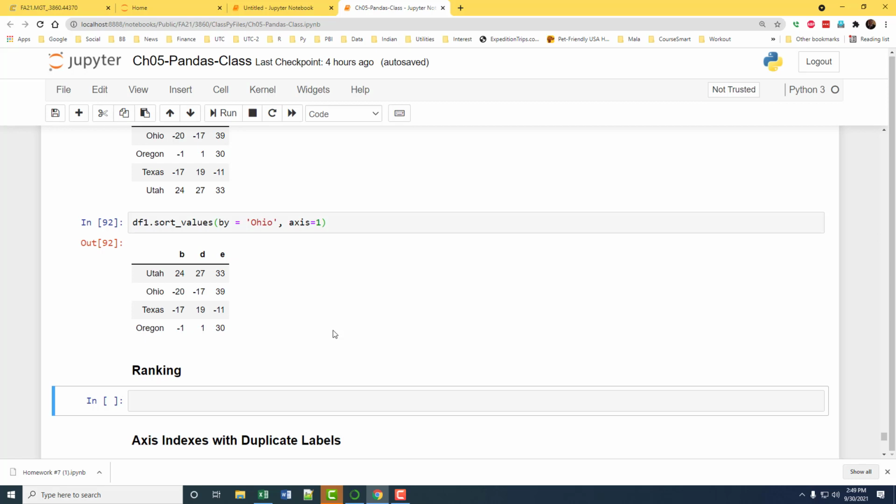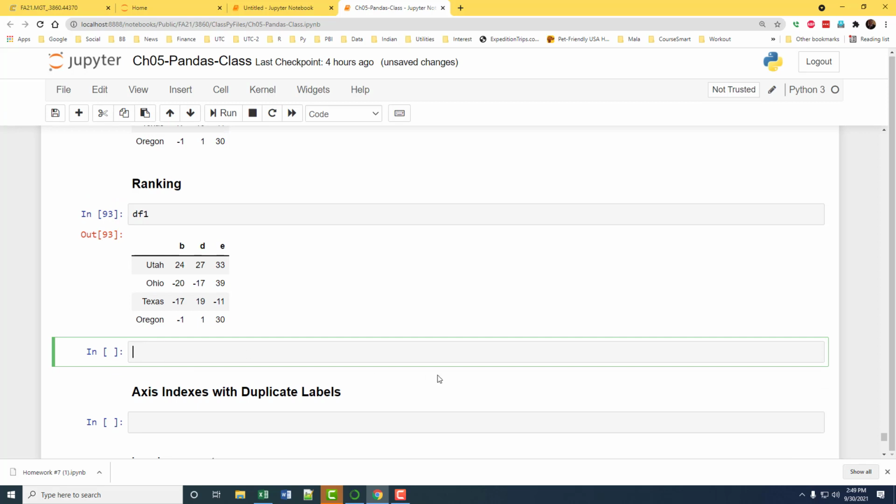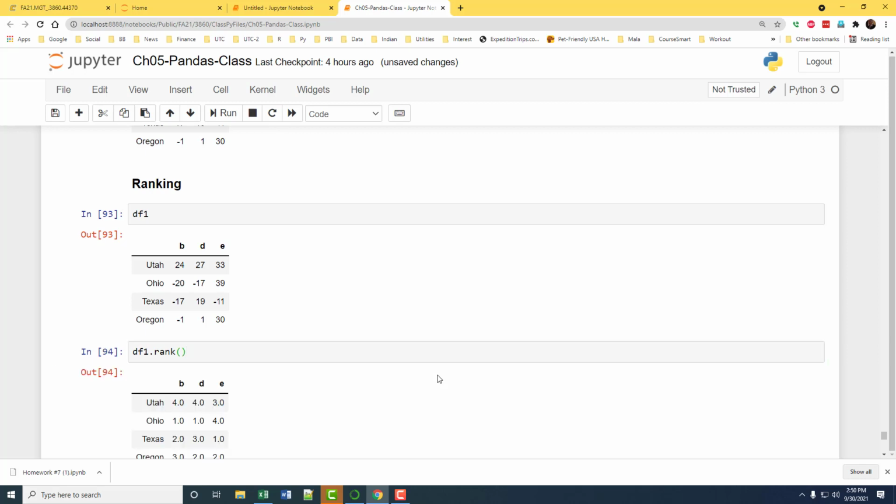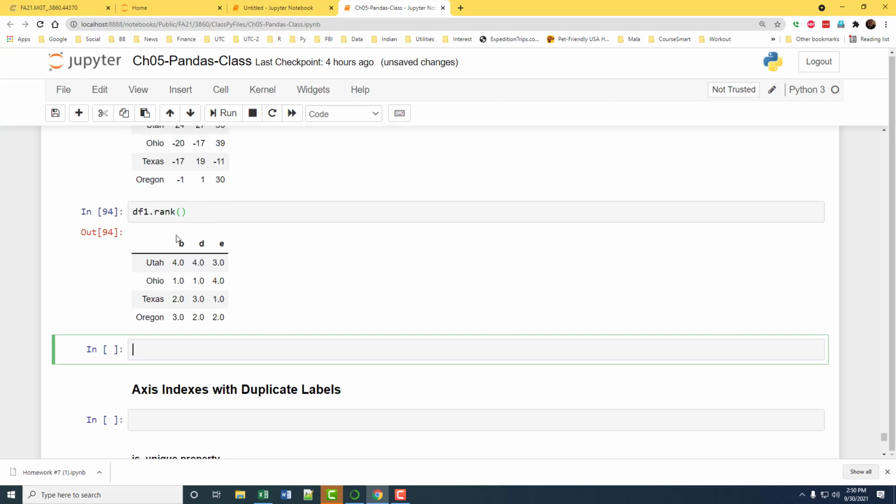So we have, say, df1, and these are the values. If I say df1.rank, it will take each column and then rank the row values.